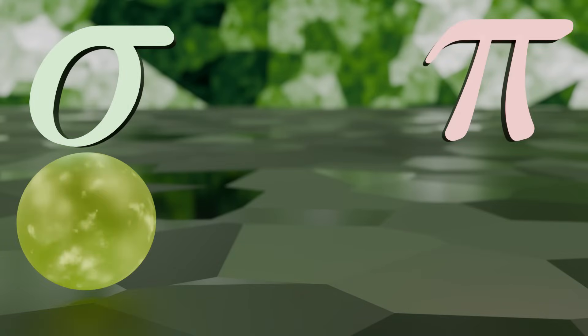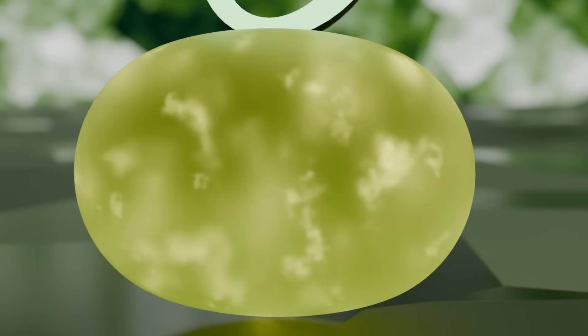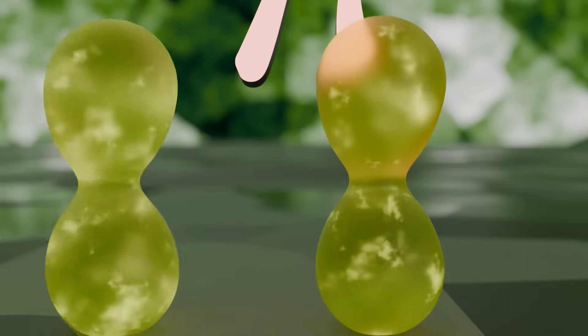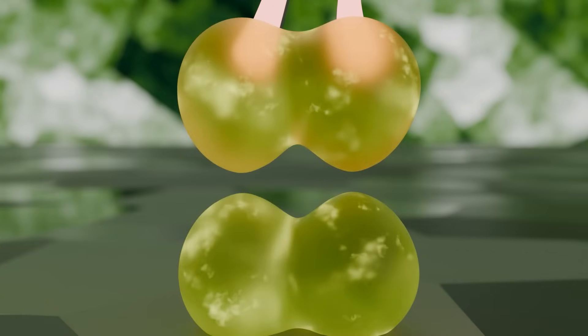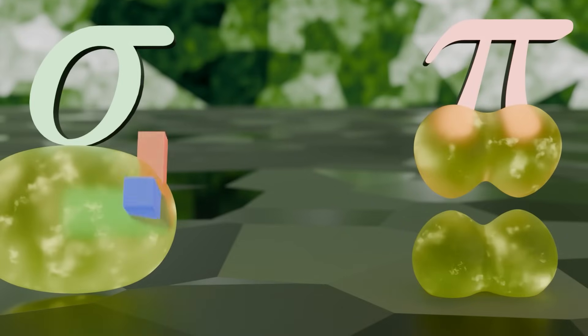Well, this is what s orbitals look like. This is what p orbitals look like. Now, if s orbitals come head-on, they form the sigma bond, which looks like this. When p orbitals, however, come not head-on, they form the pi bond, like this. Now, you can see that if you rotate a sigma bond, then it's the same thing. It doesn't really change. If you rotate a pi bond, however, you can see that you need to break it and reform it. And that's the actual reason why sigma bonds can rotate and pi bonds can't.